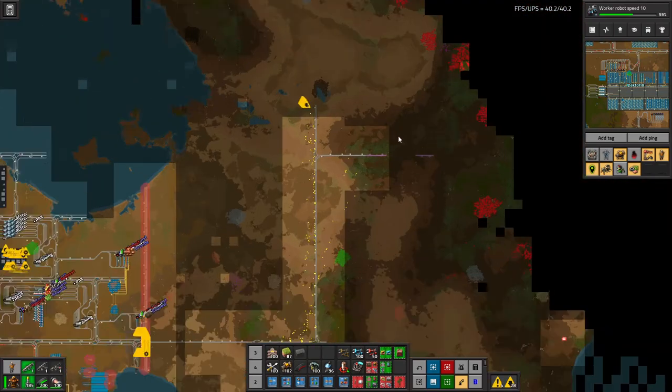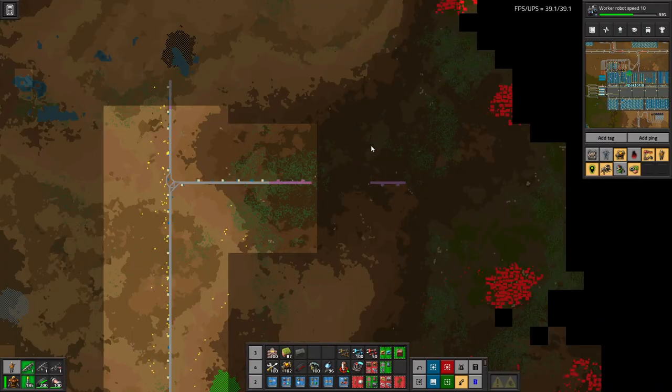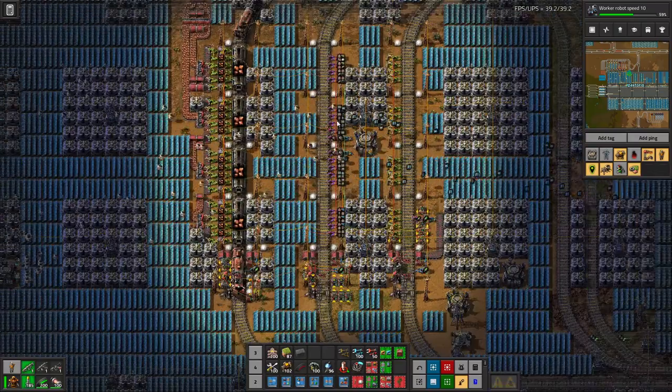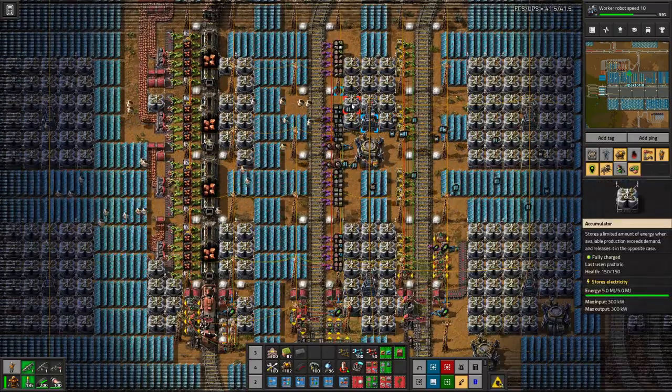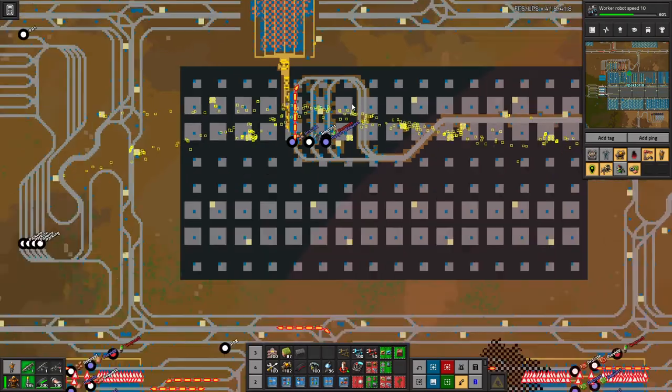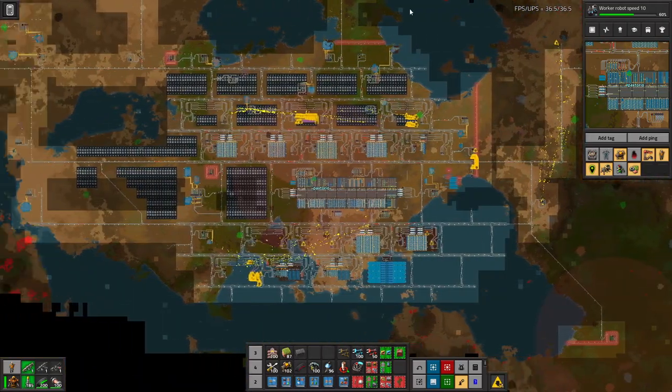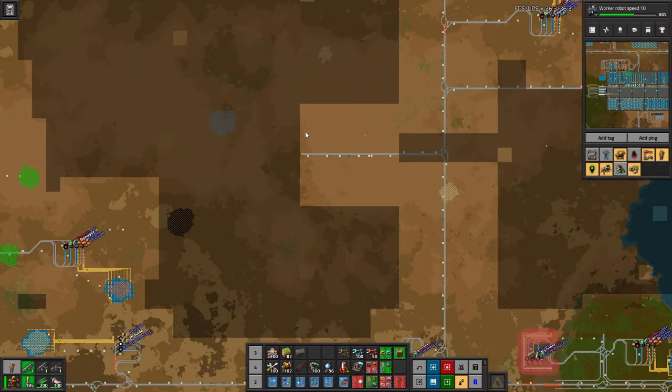Yeah, I'm super happy with this logistics system. It's so nice. I mean, it's so flexible. It's so easy to change. That's the big advantage of doing it this way over, I would say, the standard way of doing it.